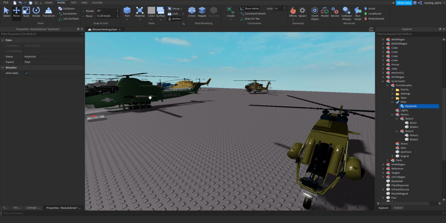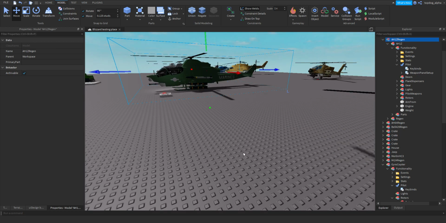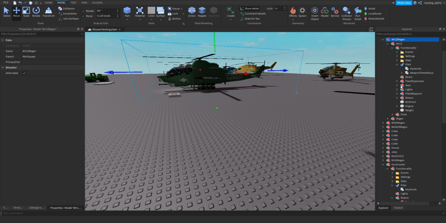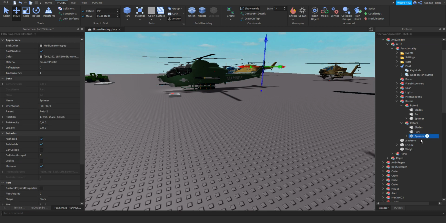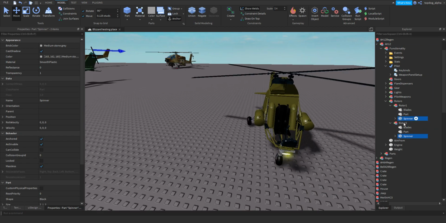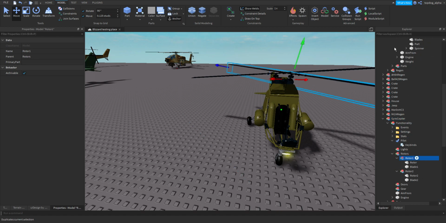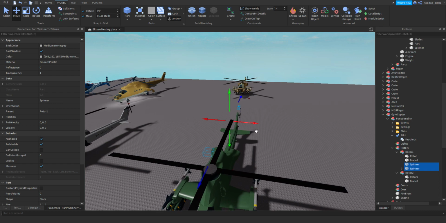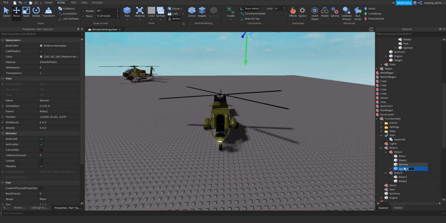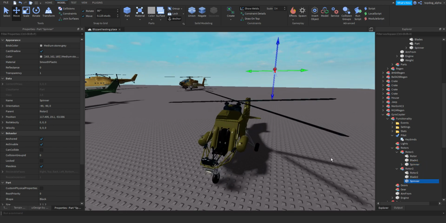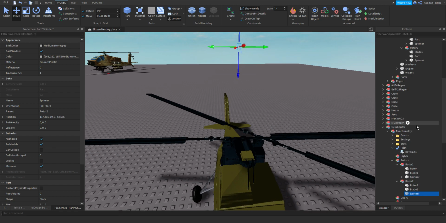And final thing we need to do is, you can either copy and paste from the rotors folder, or you can make them yourself. These bricks called spinners, I'm going to copy and paste them just for simplicity's sake. And you're going to copy and paste them into rotors. So there's 2, one for each rotor. These are what make your rotors animate, this is what makes them spin.